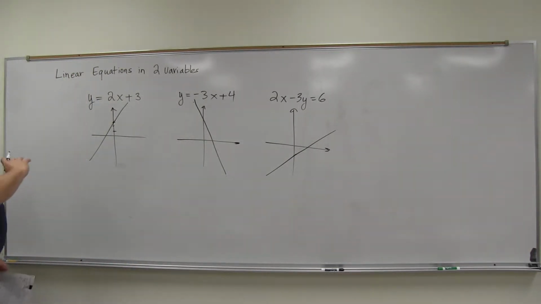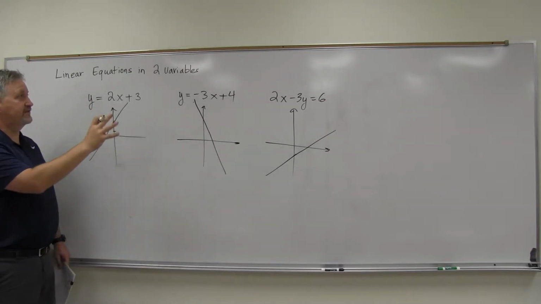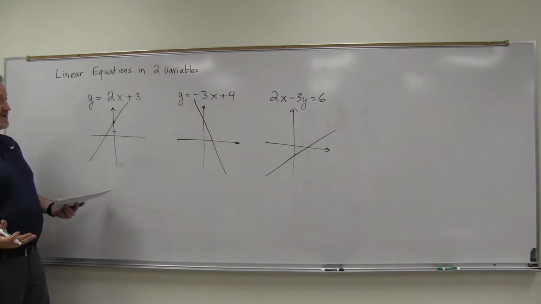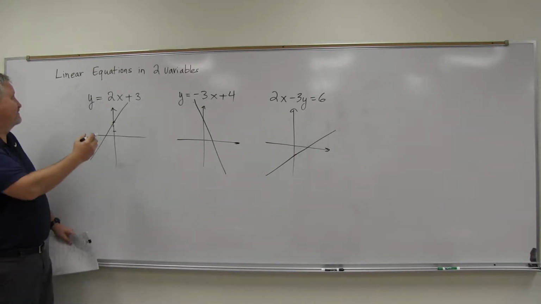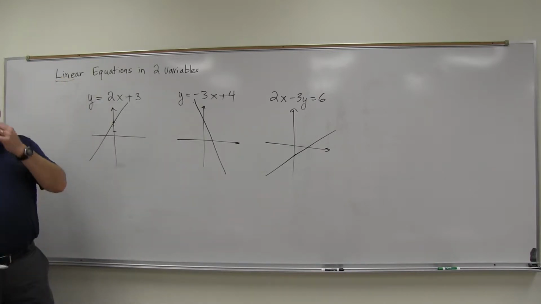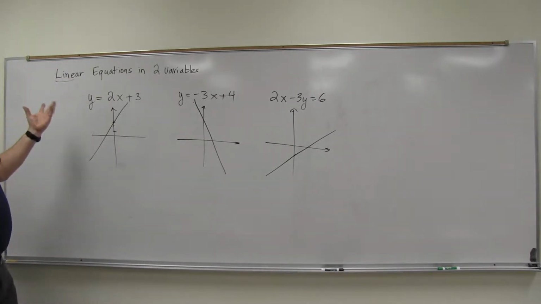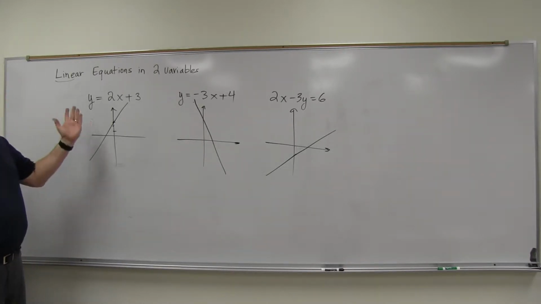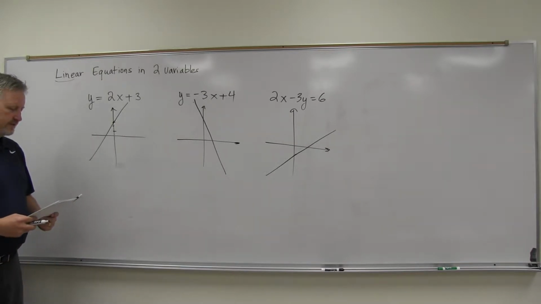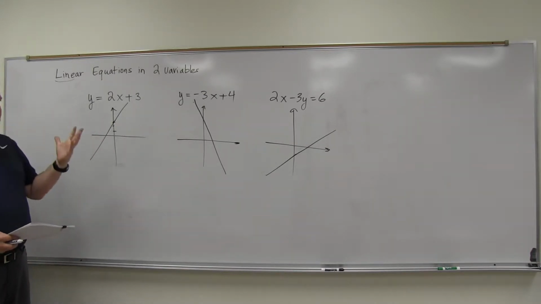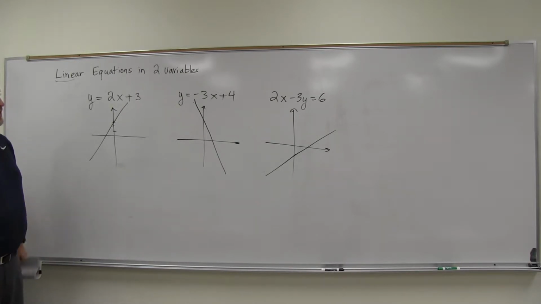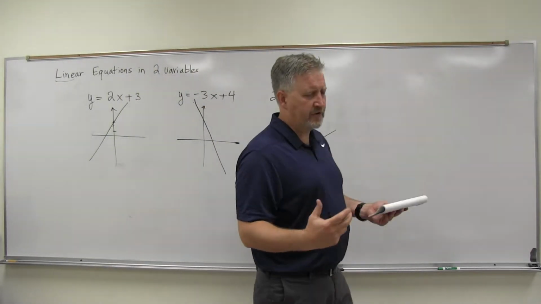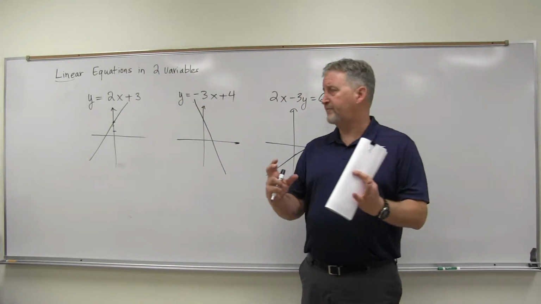So if I sketch the graph of linear equations in two variables, of course, what we see on all of those is what? What shape graph? They are lines. That's not necessarily the only reason, but it's why it's called a linear equation, because the graph of such things, x to the first, y to the first, are lines. And we'll talk about graphing those. It's not that difficult, really. But one thing about linear equations in two variables that we really want to explore or know about is the slope of those lines.